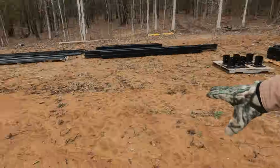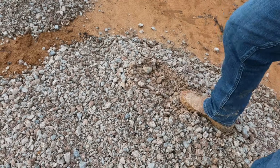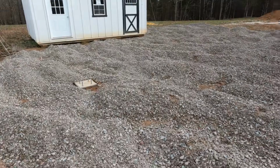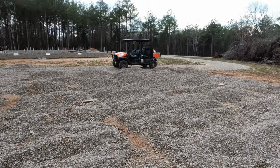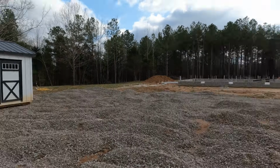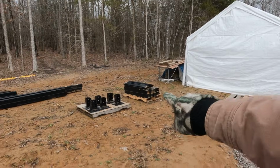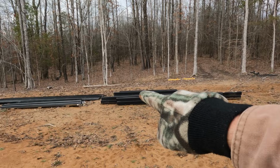I can't walk out right here because it is so muddy. But see, this is exactly why I wanted to get all this gravel done. Because you see, I can walk around here and not have to worry about mud. Once I get it smoothed out, I can bring the trucks up here and all that stuff. I can take the ridge crib up here, get it all set up, and not have to worry about rain. But the next thing after getting all this smoothed out is to get that built.